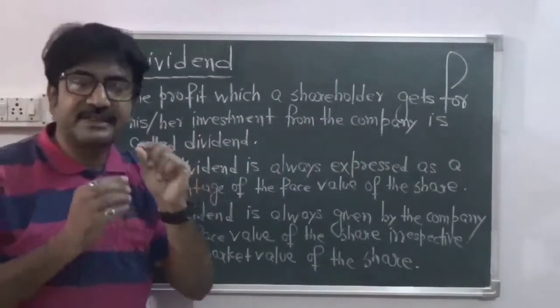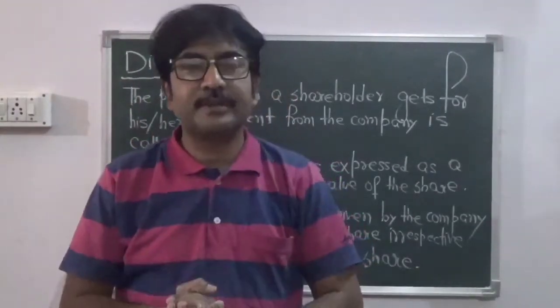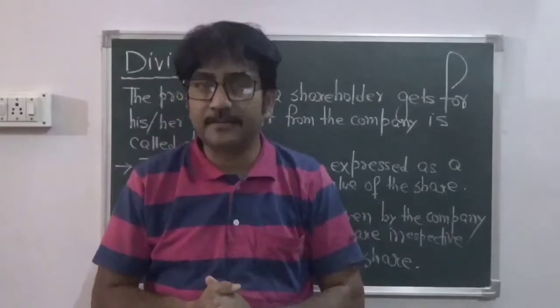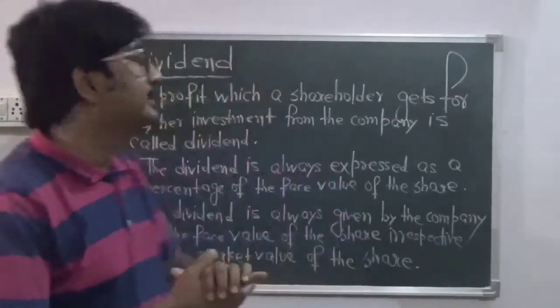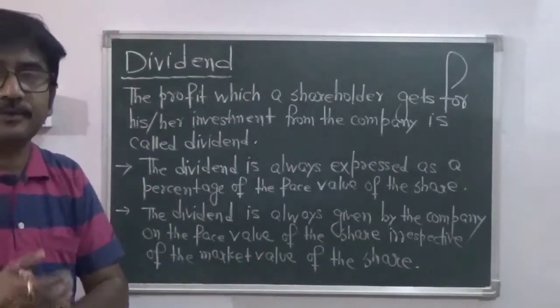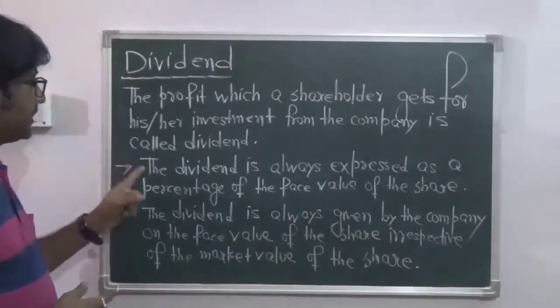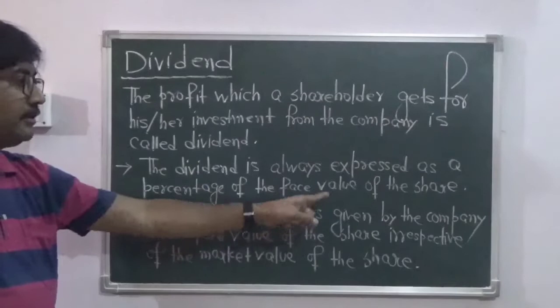So purchasing shares means it is your investment, and the earning that you have from your investment, that is the profit that you have on your investment, is called dividend. So this dividend is nothing but your profit from your investment. The dividend is always expressed as a percentage of the face value of the share.